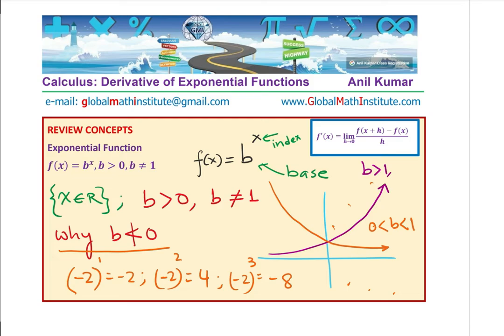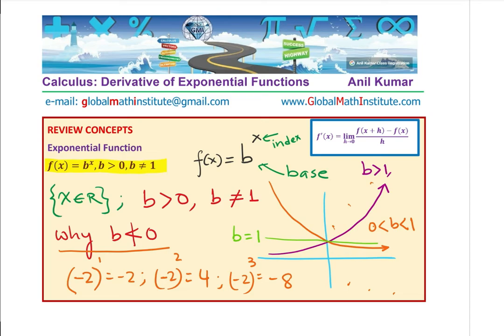Also, you can notice that in case b is equal to 1, then we have a straight line. Now, this straight line is for b equals 1. There is no growth or decay in this particular case, and therefore, we do not consider b equals 1 for exponential functions. So, I think that concept is clear to you. So we are basically defining a function and we are saying that the base is greater than 0 and not equal to 1. And I hope the reasons are absolutely clear.